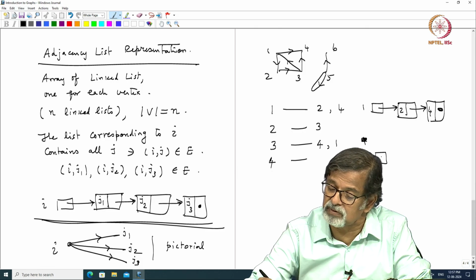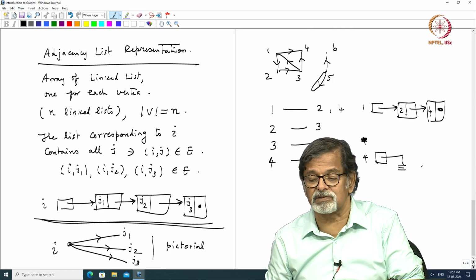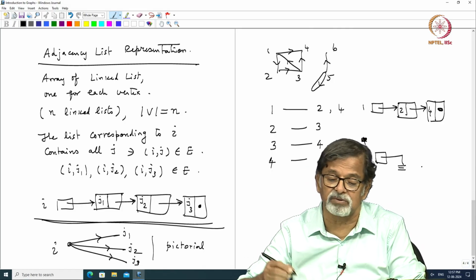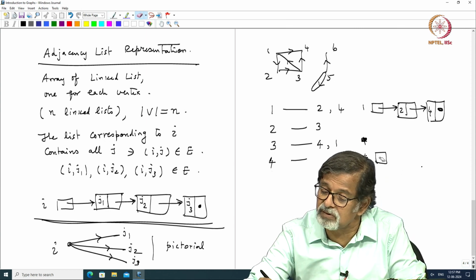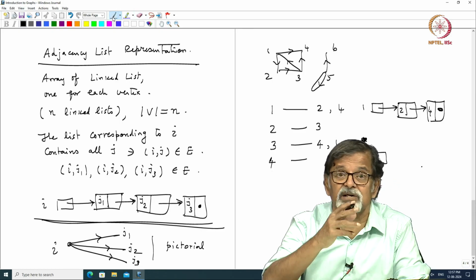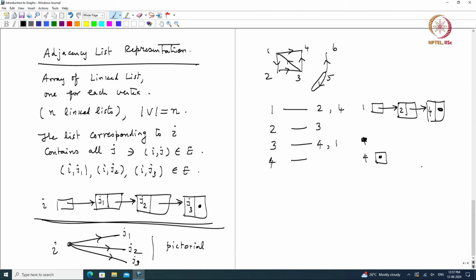For 4, the linked list is not referring to any box, it is a null pointer, it just ends there.